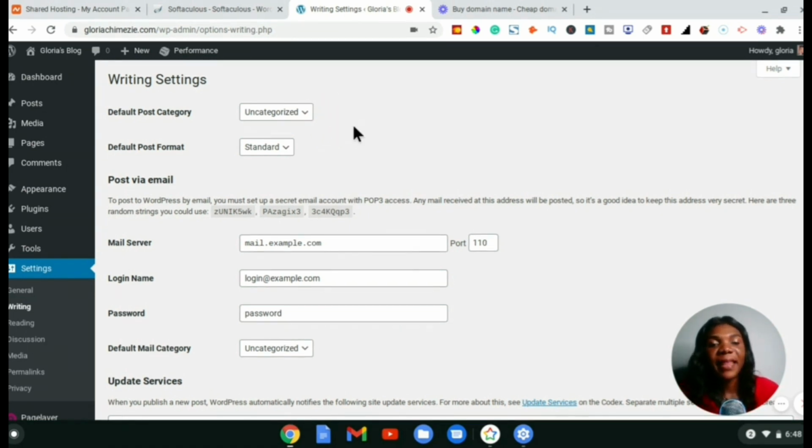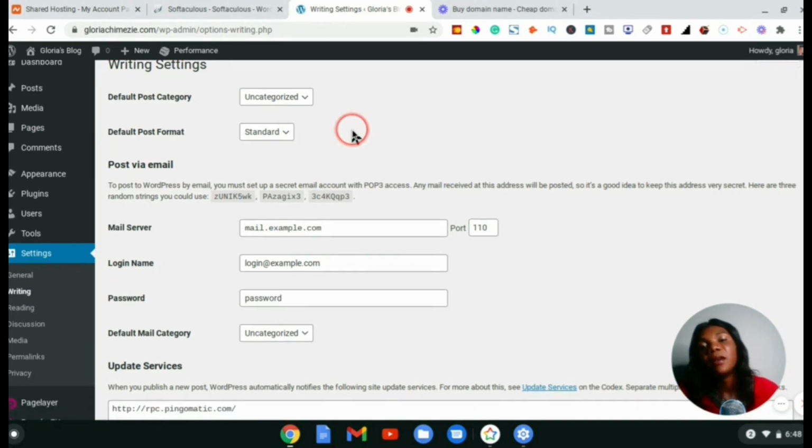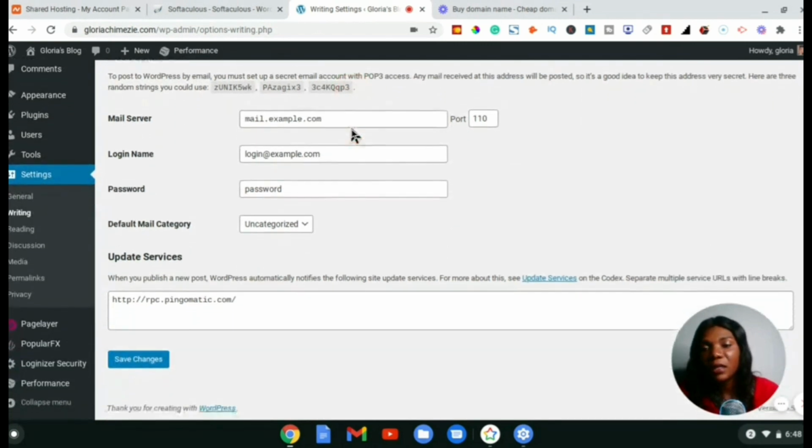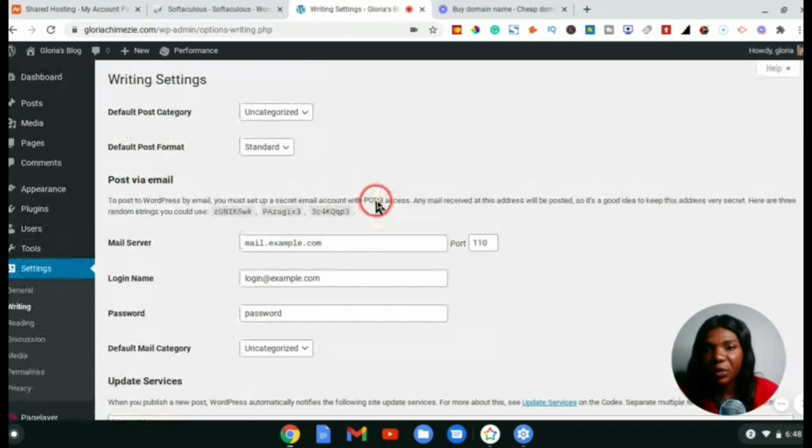And that is not really something to worry about because you can always reassign it to any category you want. So for now, this is some stuff that I've never tampered with before. So I'm going to go to the next submenu, and that is reading.